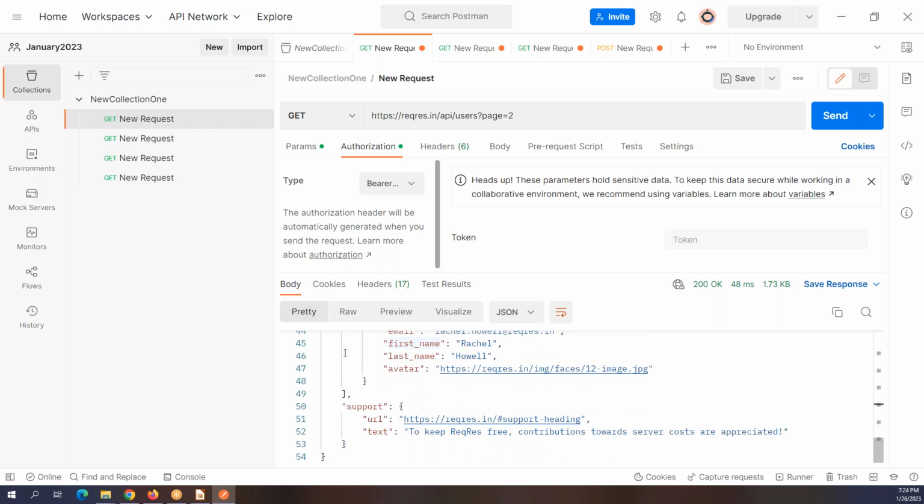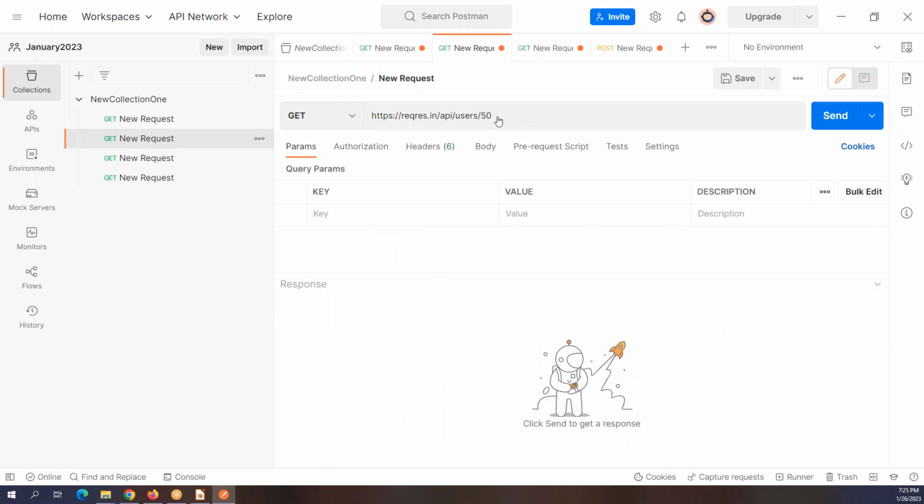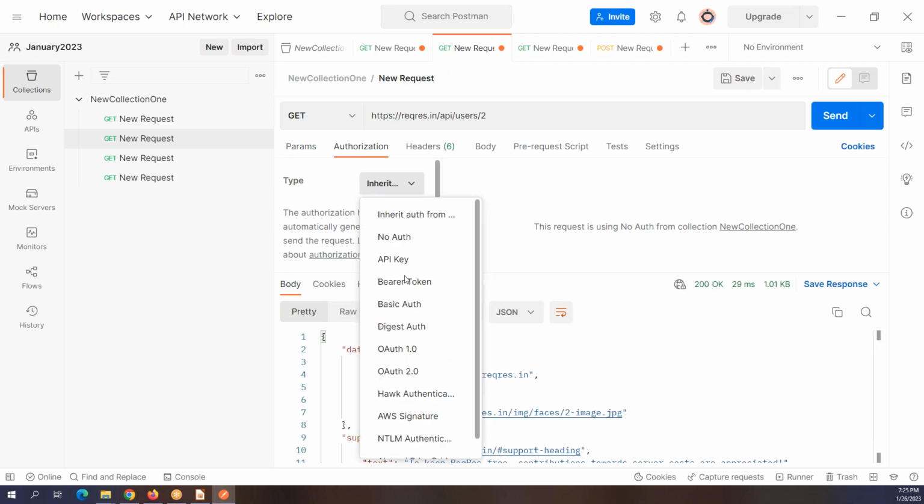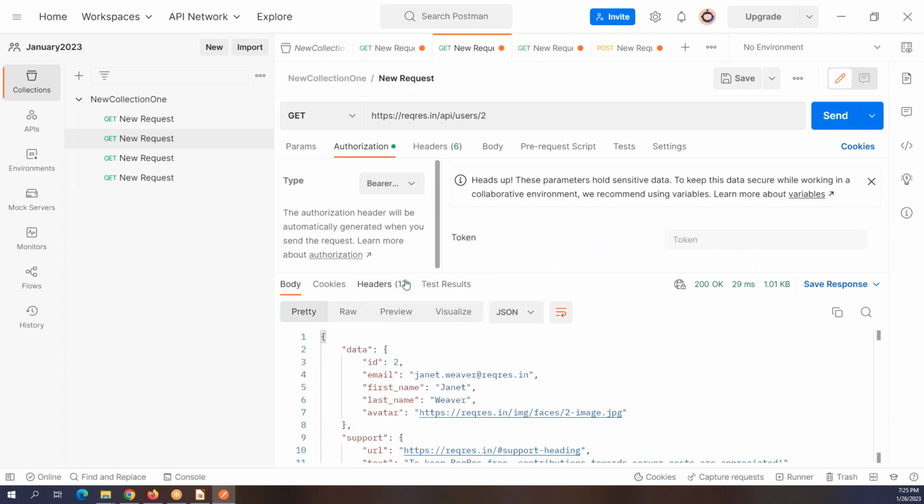So whenever I'm hitting this URL, this is the main request that I have to work on. For example, I have to take user 2, but I will not be able to get this user 2 until I have this bearer token. So you have to add this bearer token here. Now I don't have this token. How will I get this token?